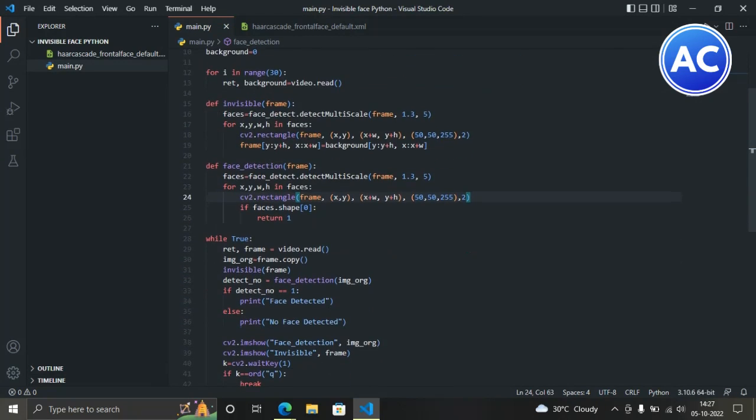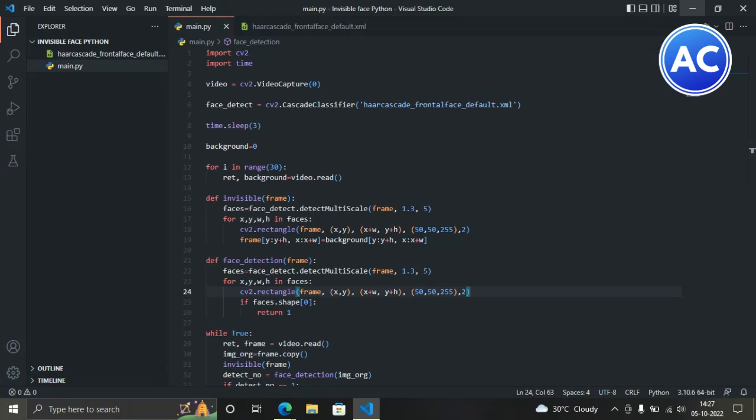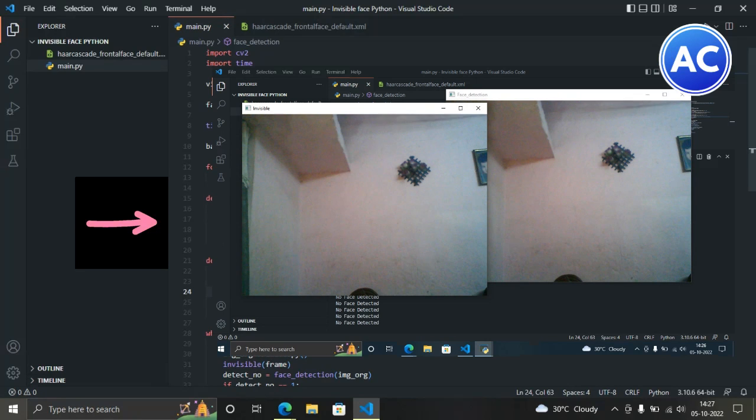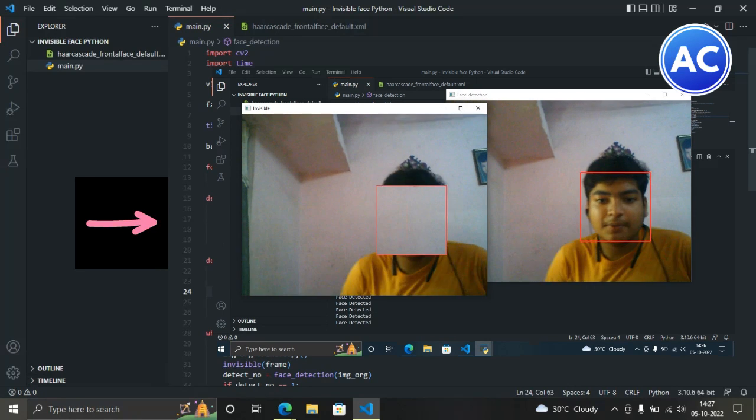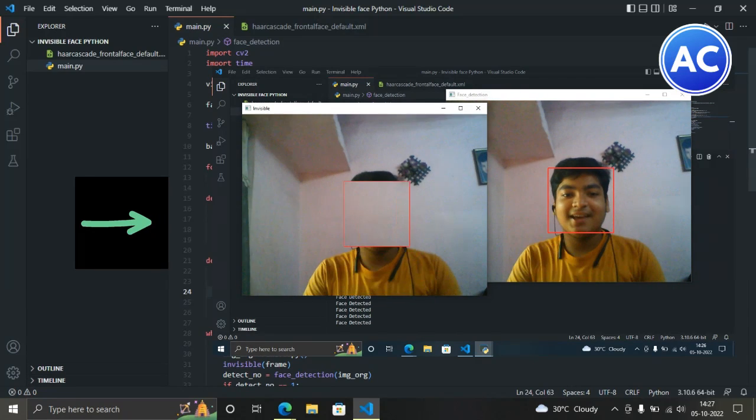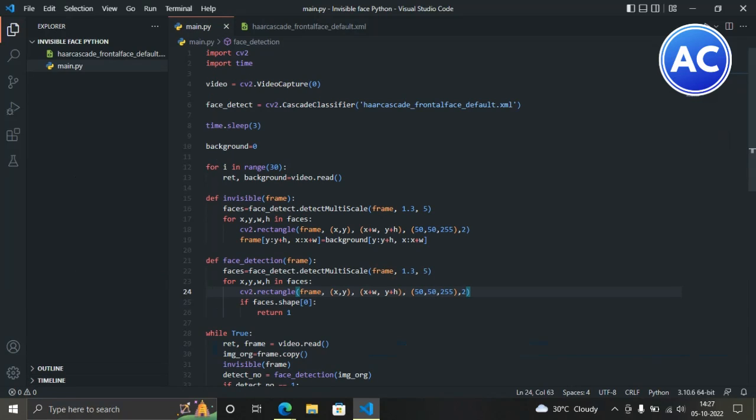Okay friends, so you can see here is our code. It's pretty simple, and I will explain how it works. First of all, whenever I came in front of the camera, before that I left the camera blank. You would have noticed, right?